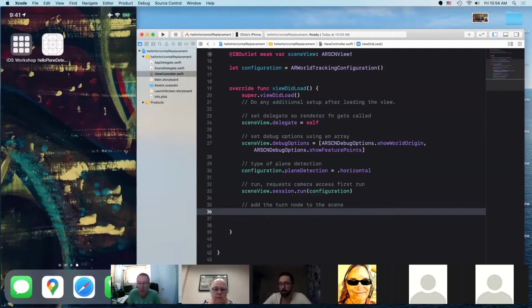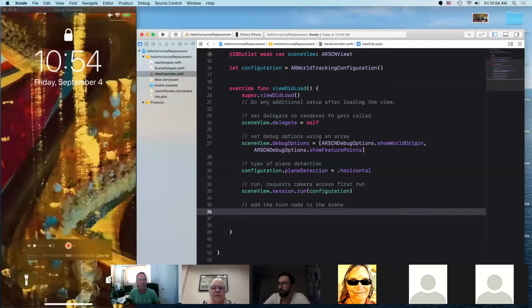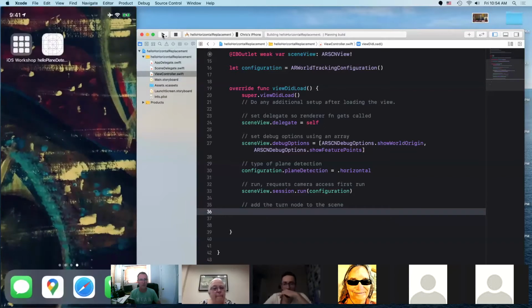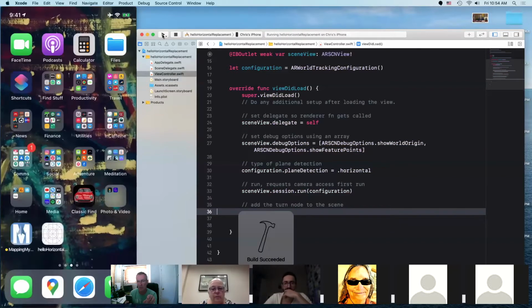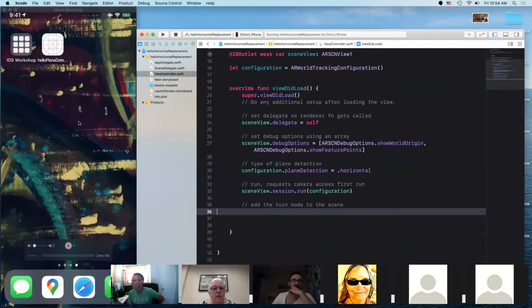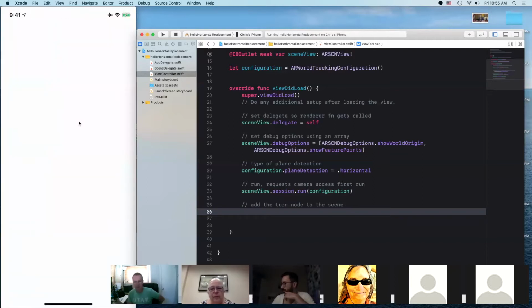If I were to run it, we would just be seeing the debug options. Let's go ahead and give it a shot, see what happens if we run this as is. I'm going to run it, and we should just be seeing the debug options if everything worked out okay.